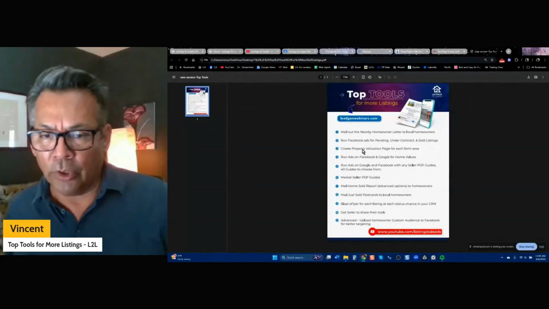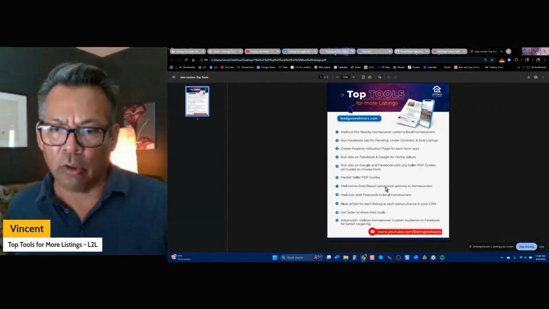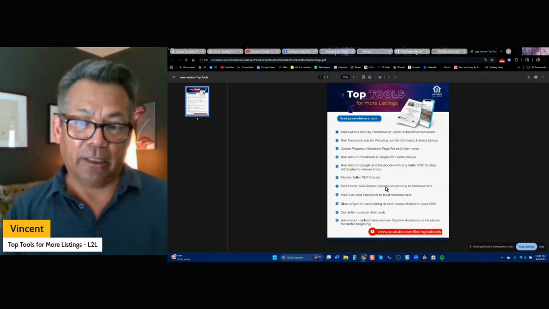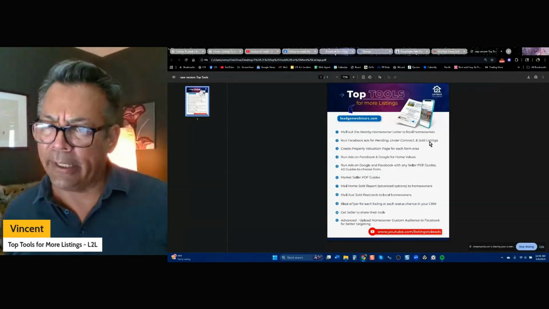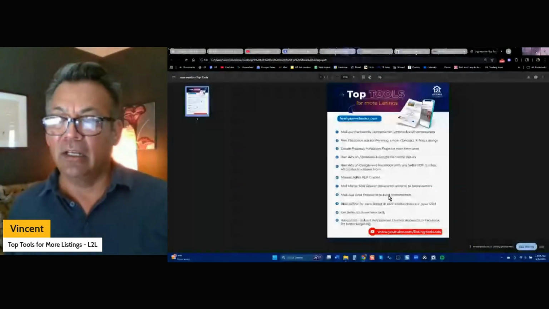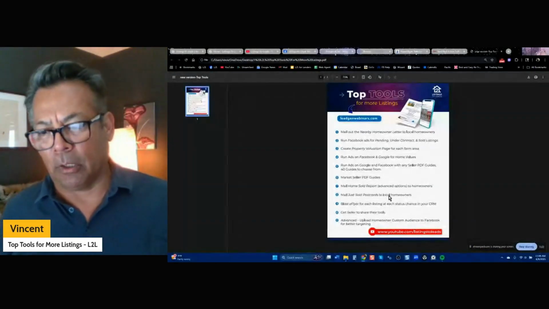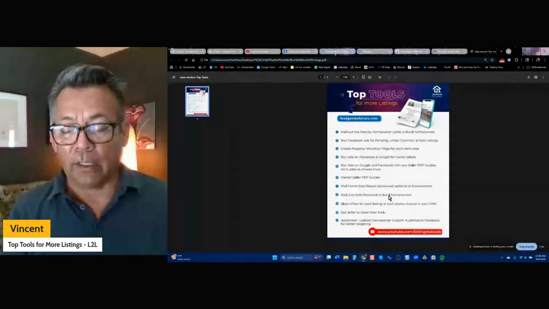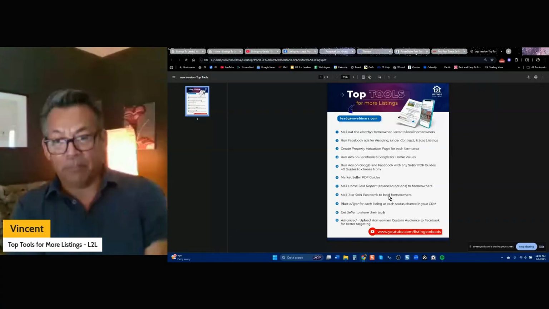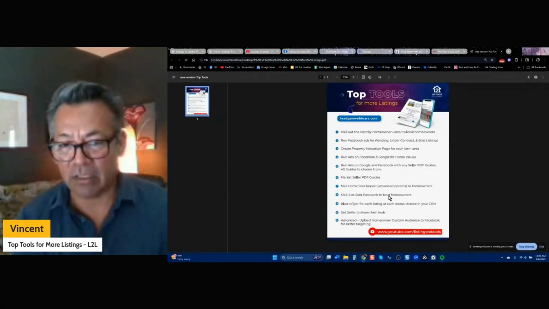On this one here, it says property valuation page where you create one. We also create a letter on the back of it. I'll show you what it is. We call it a home sold report. It's one of those tools that if you mail into the market, especially to people with equity, that's going to help you out. Then also just sold postcards. So just like our just sold ads on Facebook, our just sold postcards not only tell the market that you've sold a home, there are actually call to actions that they can act on. They can scan with a QR code or they can go to a website and get their own home value. So if you are mailing, please look at our tools because we are focused on capturing new leads.